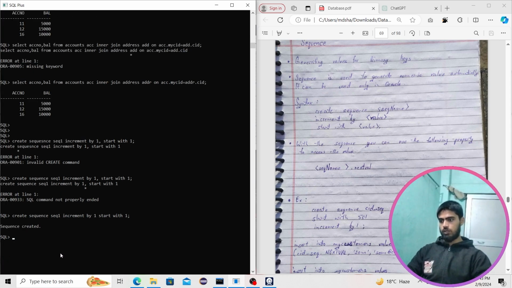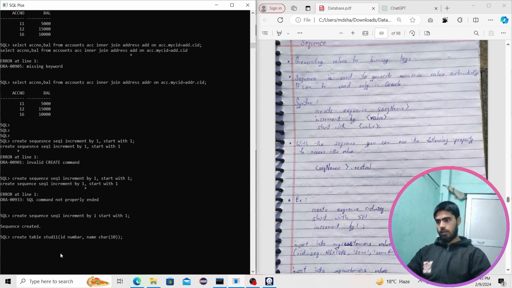Now where to use it? Suppose we are creating any table. Create table stud11 in which we have some kind of ID, and in ID we have number, then we have name, char 10.